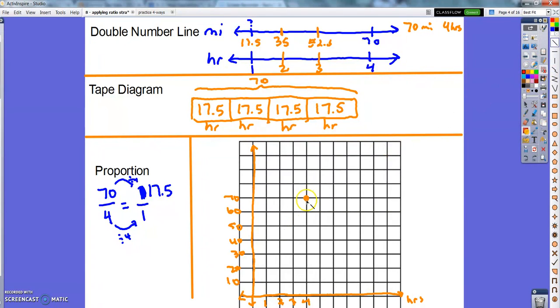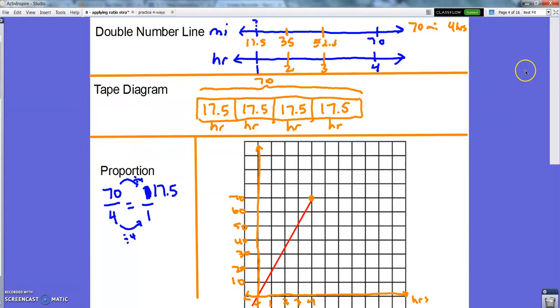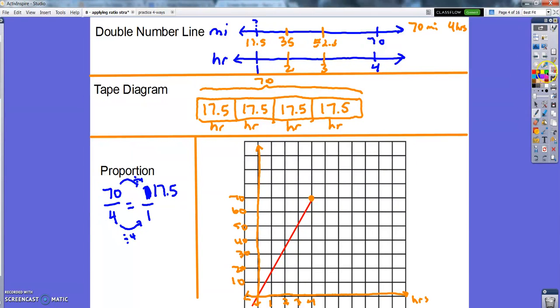Remember, I'm going to go through my point that I know, and I'm going to go through 0 also, through the point where they're both 0 right here. And so you can see, this is a hard strategy to find exact answers, I think I mentioned the first time. My answer for 1 hour is right here. It's more than 10. It's less than 20. And it's closer to 20 than it is to 10.